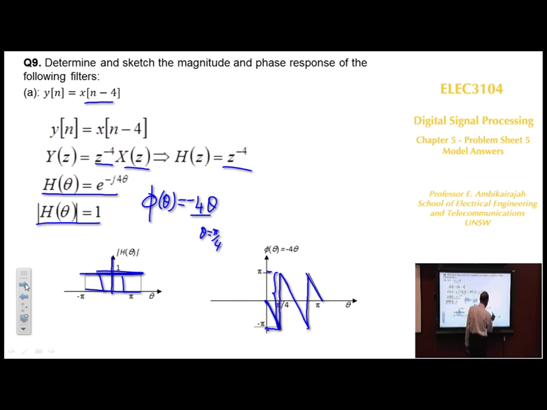This may not be exactly pi, it may not be 0 at pi, so it could be there at that position. So that's how you draw it, and then just say it's an odd function. That's fine. So I've given you an example to show where you get a pi jump when the magnitude response shows a 0, and where you get a 2 pi jump when the phase goes up to minus pi or plus pi. You can't go any further. It has got to jump upwards or downwards, depending.